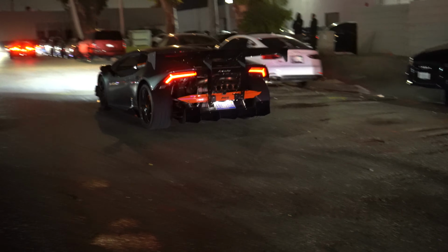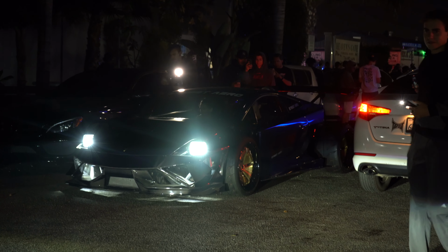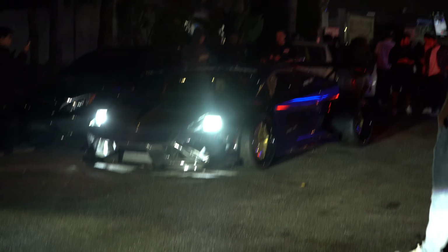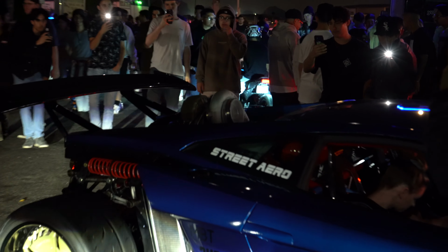What the, with the bumper relief? Not the only Kia, guys. Street Arrow Lambo. This one goes hard. I've seen it all over YouTube and Instagram, but dude. That thing looks crazy in person. Holy shit, dude. Big ass turbo in the back. God damn.